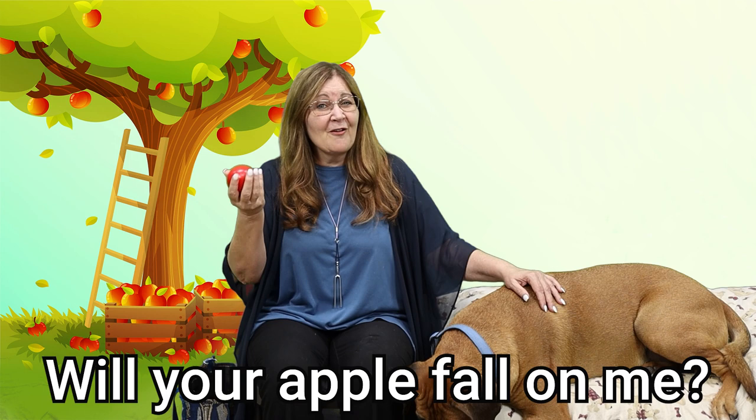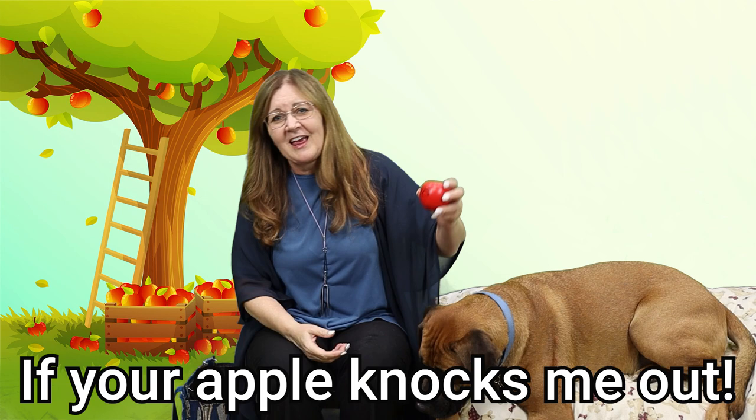Apple tree, will your apple fall on me? I won't cry and I won't shout if your apple knocks me out. This is a very soft apple. Nice job. Sometimes you see me pick this up and I hit it on my hand and I touch my cheek with it. Do you want a taste of it? I don't think you really want to taste it. I wonder if dogs can hear it.